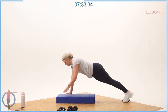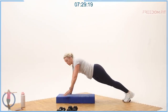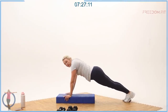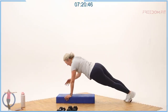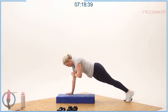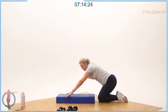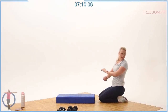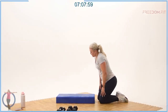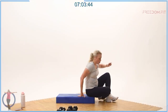Here we go. Shoulder tap, shoulder tap. Now, if you have a step bench that's not super stable and you don't feel like it could support your body weight shifting side to side, take your hands down to the floor. Four, three, two, and you can drop to your knees now. You can drop to your knees anytime. Roll out those shoulders a little bit. Woo, okay.